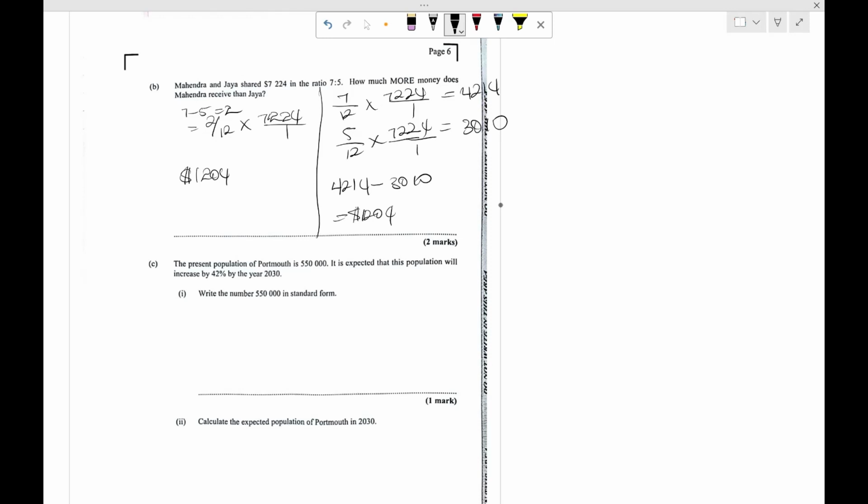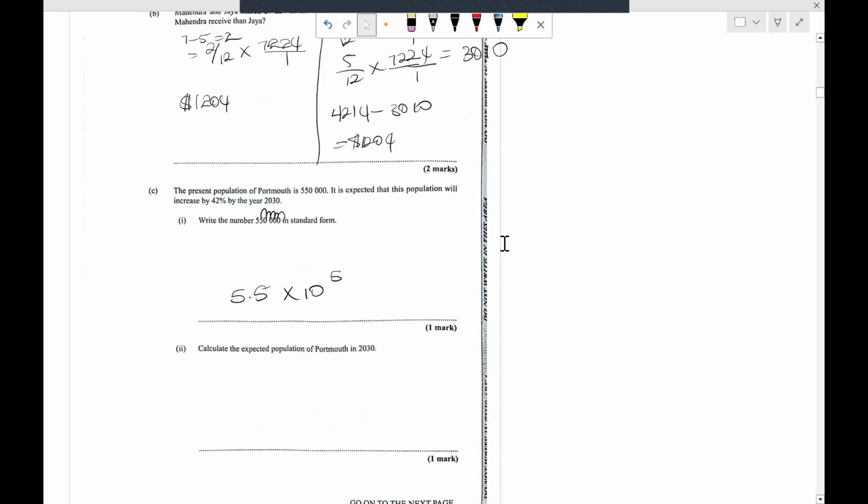So if I move that point, 1, 2, 3, 4, 5. I have to move 5 times. So I'm going to have 5.5, right? Those zeros have no value. How many times did the point move? It moved 5 times. So we multiply by 10 to the power of 5. The point moves to the left. When the point moves to the left, the power remains positive, right? So we're done there.